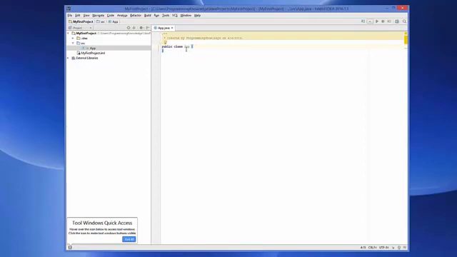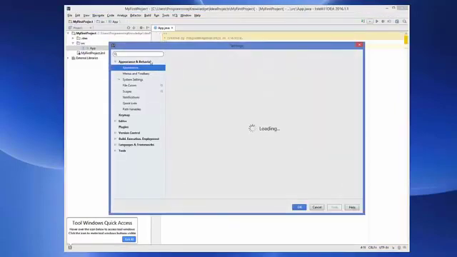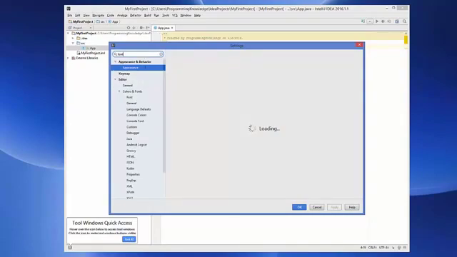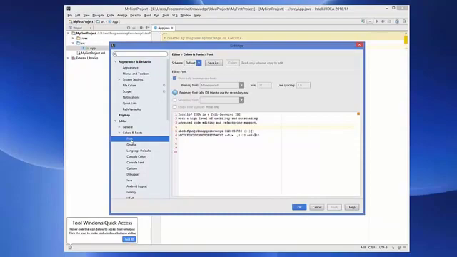Now you can see the font here looks a little bit smaller. To change the font size, you can go to file and then settings, and in the settings just search for font. Choose this option which says font, and here we can make our own font and style. We can copy the default fonts and save it as our own font.